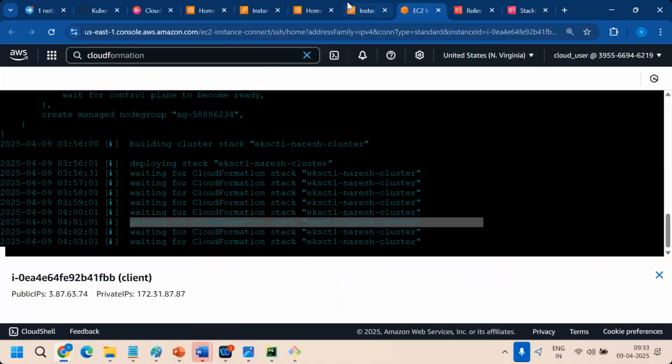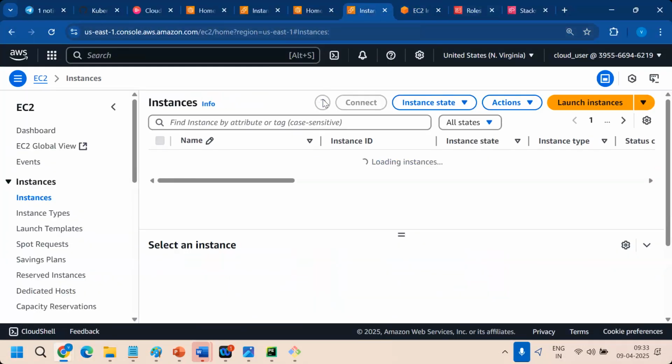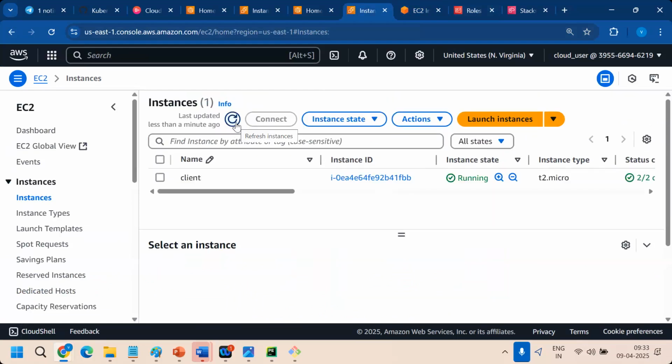So now, refresh. Still, it will take 15 minutes. Okay. Meanwhile, I'll start to discuss the concepts of Kubernetes. So guys, to deploy a pod on Kubernetes, you know what a pod is, right? A pod is an abstraction layer on top of the container. If you create through Kubernetes, a pod will be created. If you create through Docker, a container will be created.